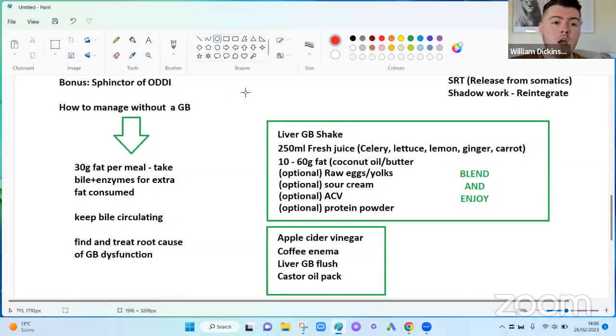So what do we do if we don't have a gallbladder? You're going to want to take at least 30 grams of fat with every meal. I'm going to say that as a general rule of thumb, because your liver is still going to have some capacity to retain bile by itself. It's still going to have the ability to hold bile inside it. So you're not going to store it and concentrate it in the gallbladder, but the liver is still able to produce some on demand, and it's able to hold some inside the actual liver cells.